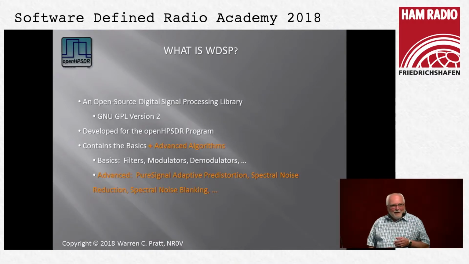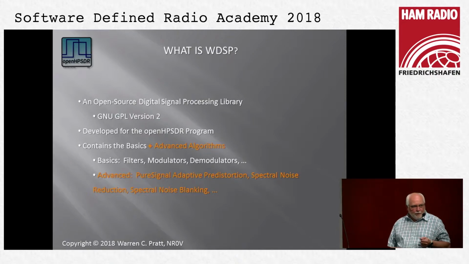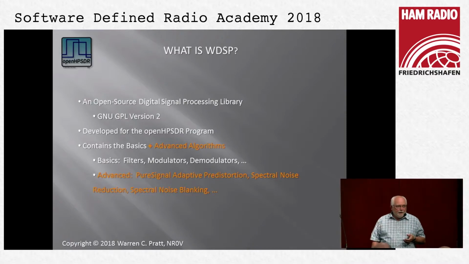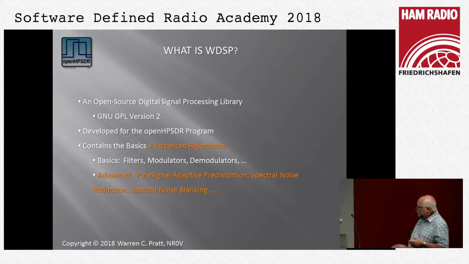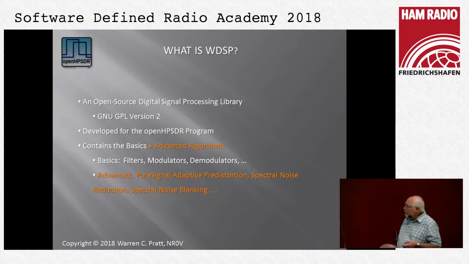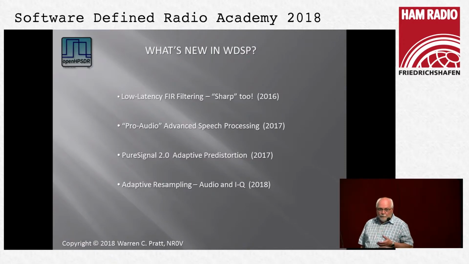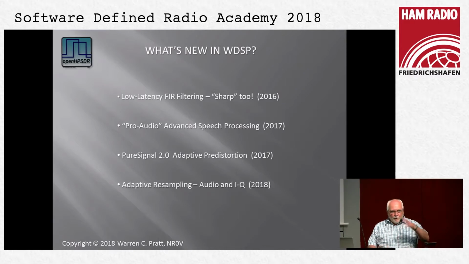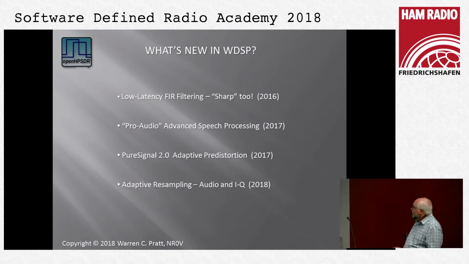So, first of all, for those who might not know, what is WDSP? WDSP is an open source signal processing library written for the Open HPSDR program, primarily by me, and it contains the basic algorithms that you would expect in a DSP library, plus a lot of advanced algorithms, things like our adaptive pre-distortion, our spectral noise reduction, spectral noise blanking, and the topics that I'm going to cover today, which are low latency FIR filtering, advanced speech processing for transmit, basically to replace those racks of audio equipment that some of our audiophiles use, a second version of adaptive pre-distortion, and also adaptive resampling. So I have a lot to cover.